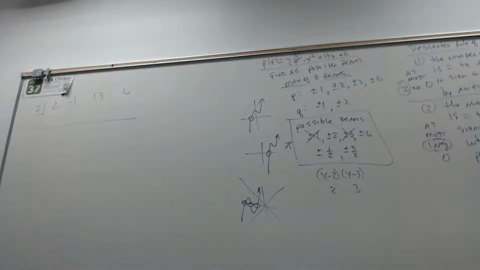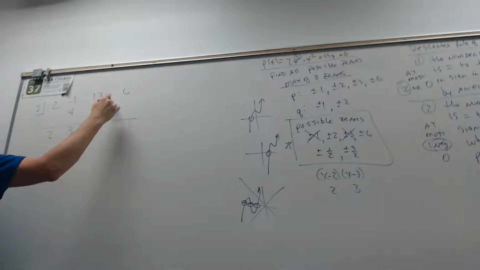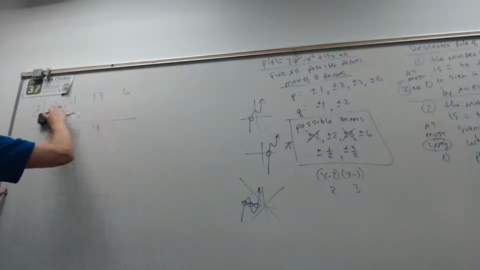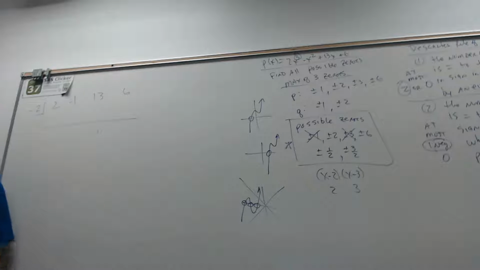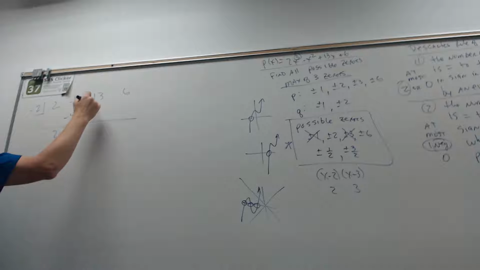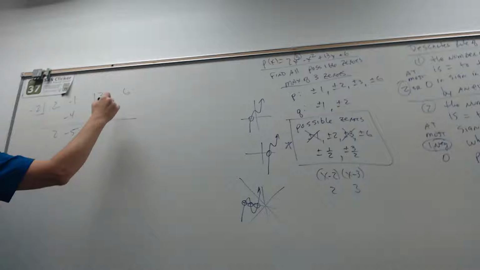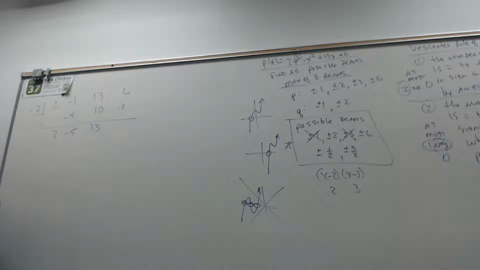Let's pick on Hunter. Bring down the 2, and then that becomes 4, that becomes 3, and then 6, that's 19, and then 38 is not going to work, right? Let's try now what? -2. Okay. Let's pick on Sam. So you bring down the 2, you're gonna get -4, which would be -5, you're gonna get -10, +10. Don't mess up your signs now. 23, you're gonna get -46. It's not going to work, right? So we've eliminated the 2's, right?